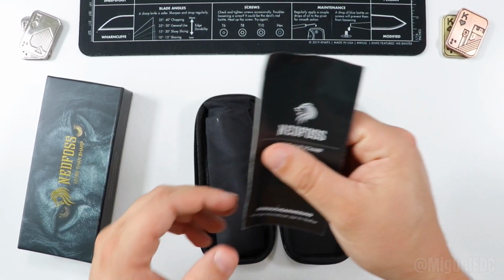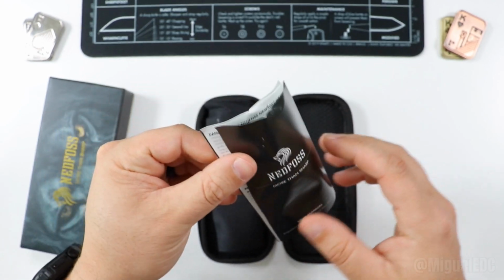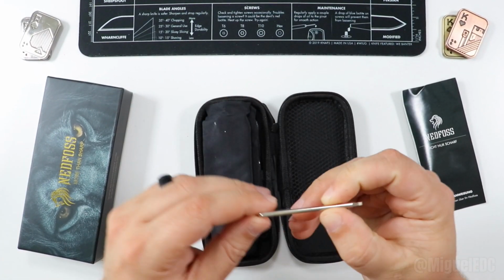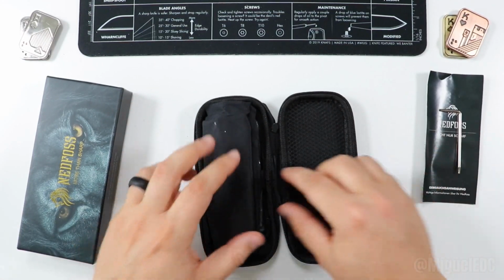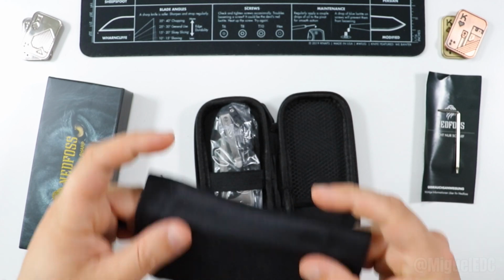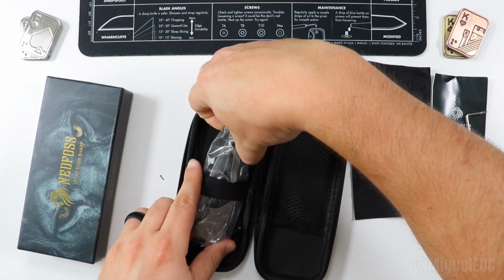All right, we have some instructions here. NEDFOSS More Than Sharp user manual. All right, very good. I think that's a different language there, maybe German. I'm not sure. You guys let me know what language that is. We have a nice little tool here, a T8 and a T6, it looks like. So that's a nice bonus right there. Nice cleaning pouch with the NEDFOSS logo. That's always good. I know Civivi and Sencut and other brands also include a cleaning pouch, so can never have too many of those.